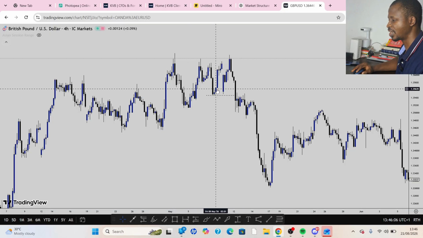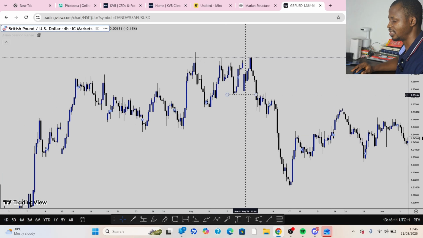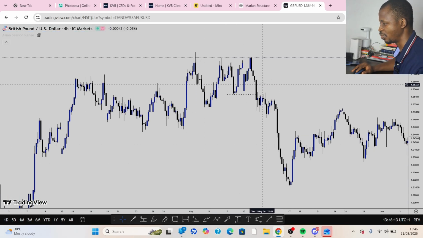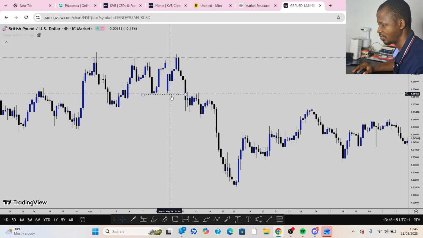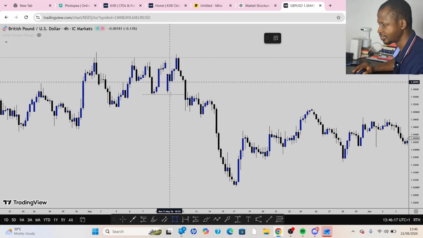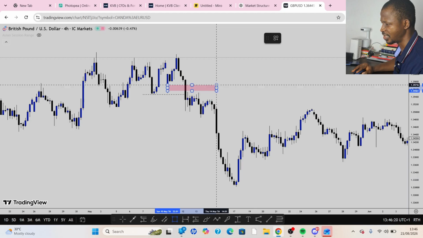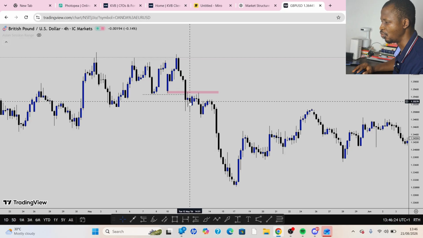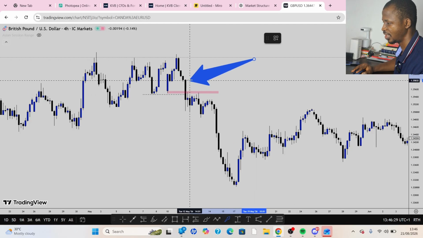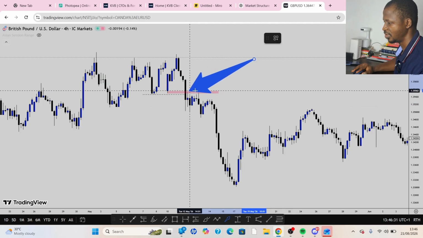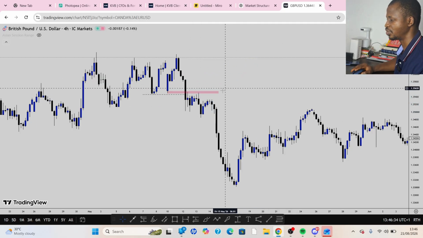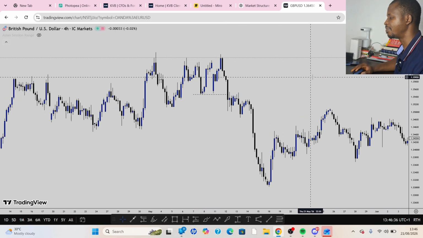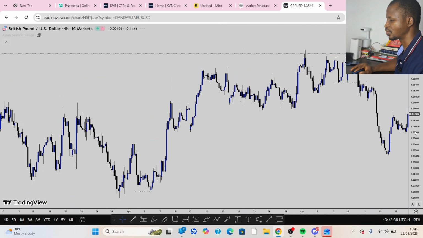If you were to use the rejection of this last candle here, let me pull it very well, the rejection of this last candle, you will discover that the market equally went back and tapped into the level again, even after the major structure shift here. The market returned a little bit, you understand, and touched into it before it started pushing towards the downside. That being said, that is how to find a major structure shift in the market.